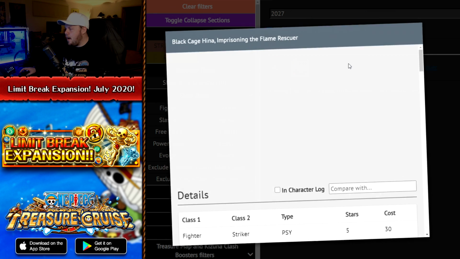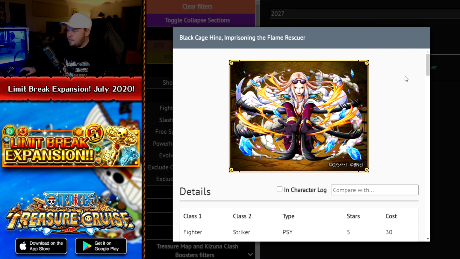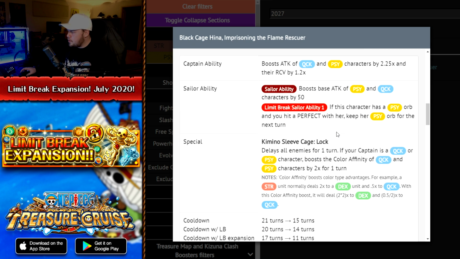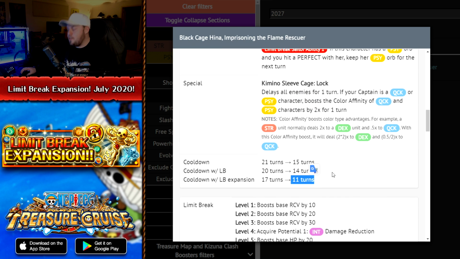Next is Hina, one of my favorite rare recruits as well. I think Hina is a fantastic unit, especially in Kizuna Clash, for example, because there aren't too many units that are high level color affinity boosters, and this unit can definitely provide that. So a lot of additional stats there, which is good. She gets 3 turns of cooldown. That is pretty impressive, I must say.